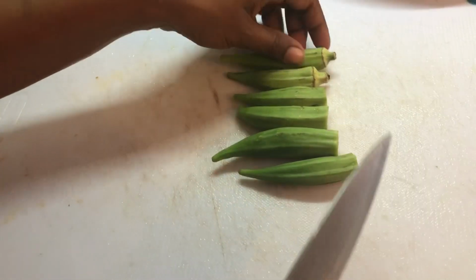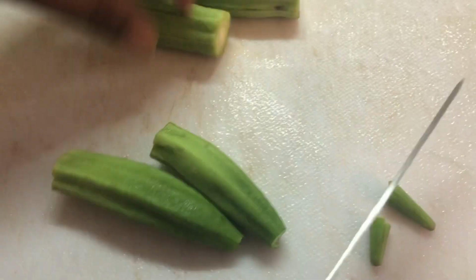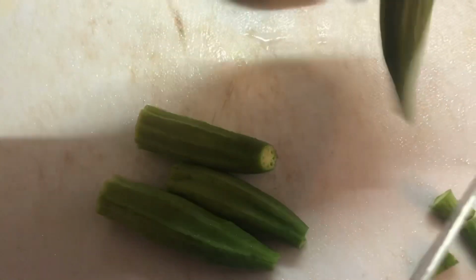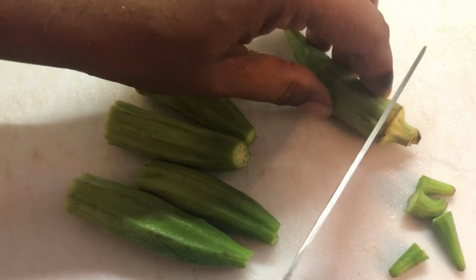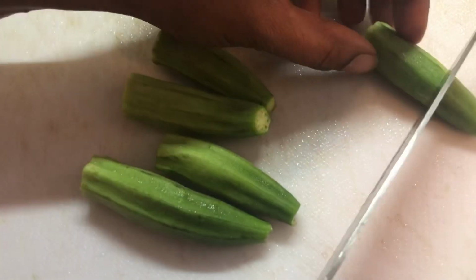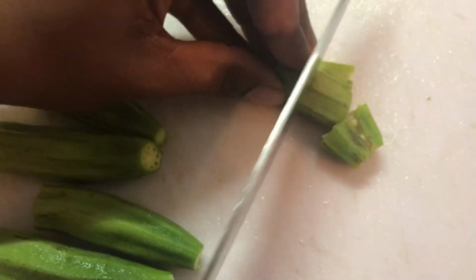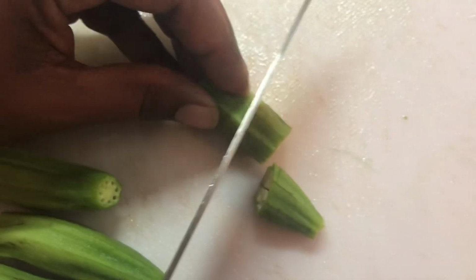So I'm gonna be adding some ochro as well. And I'm looking for the young ones. So I pick out some from what I had. I'm taking the heads and the bottom off. I'm just gonna cut it into like three pieces before I add it to the dish. So this is what I'm doing. You can add them whole if you like. But for this dish, you want the ochro to cook and melt away in the dish.